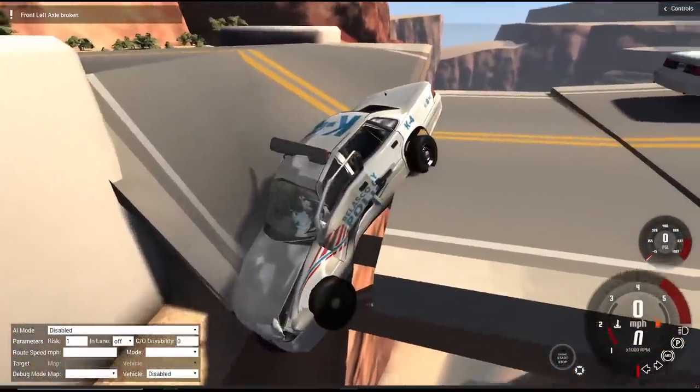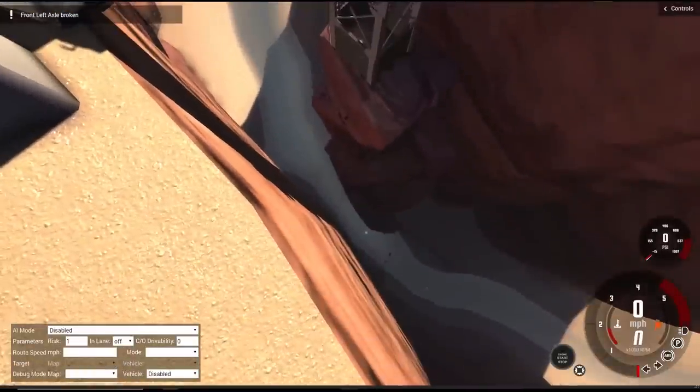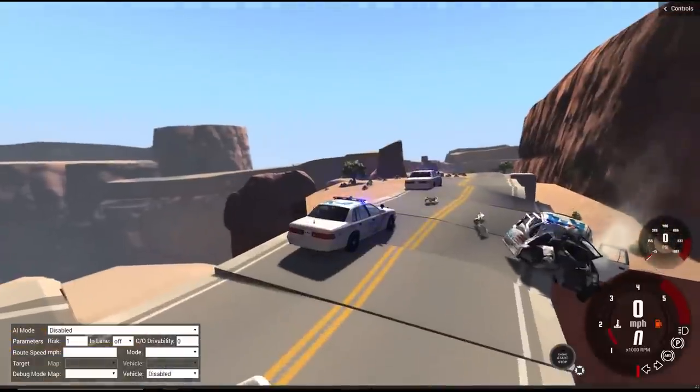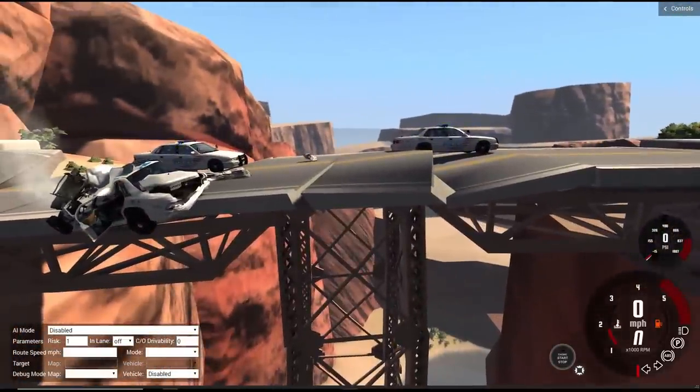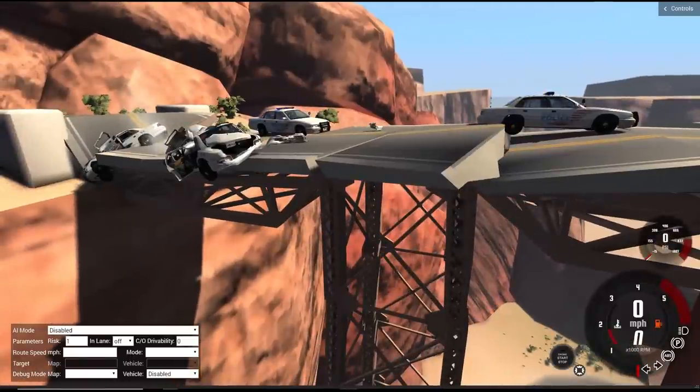That one cop car is almost off. Where did the, oh, it's way down there. That worked a lot better than I thought it would. I almost did that completely at full speed, but as soon as I noticed that the bridge was really collapsing, I was like, let's just watch this for a second.